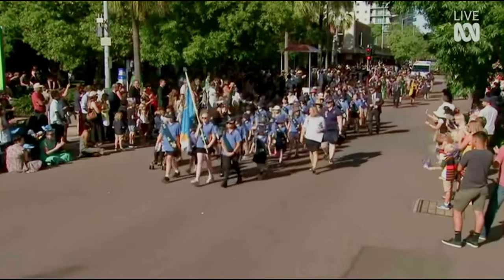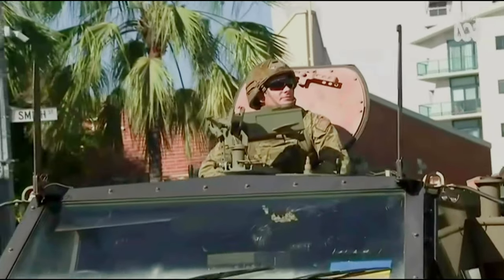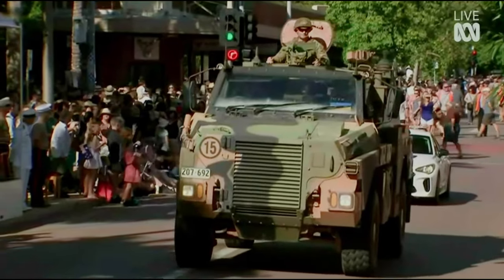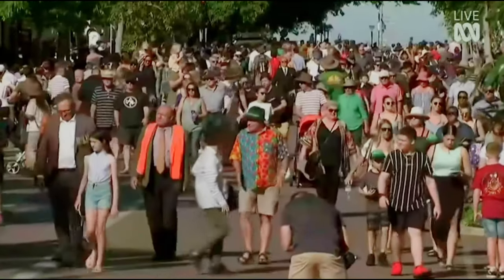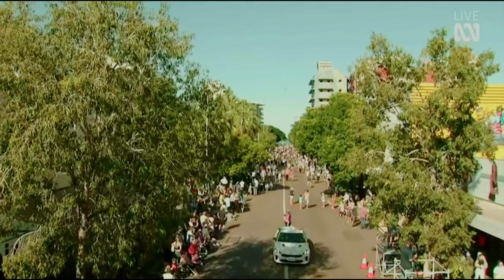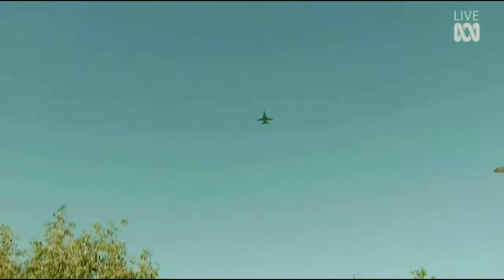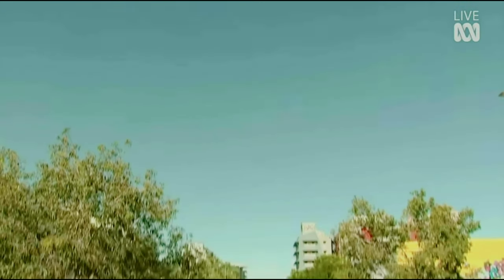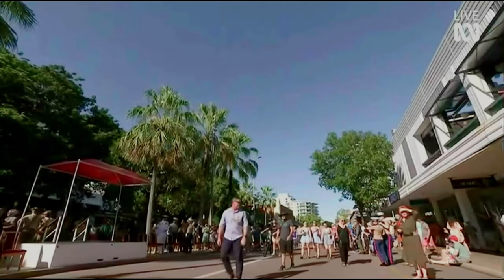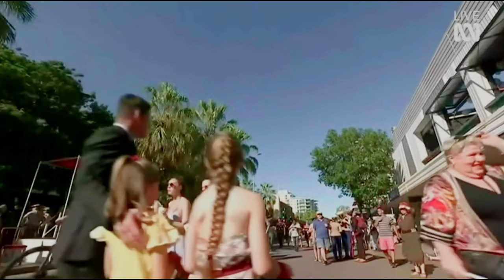Here come the girl guides. All the artillery is so popular with the crowd — they get a real buzz out of seeing it so close up, all the heavy machinery. The jets are about to pass over — listen to that deafening roar. There's plenty of healthy rivalry between the Army and the Air Force, but as soon as these jets tear overhead, we have nothing but respect. In this specific moment, the RAAF's dominance is pretty hard to come back against. I've actually been in one of the simulators they use to train and it is absolutely terrifying how real it is — you feel like you're actually in that aircraft.